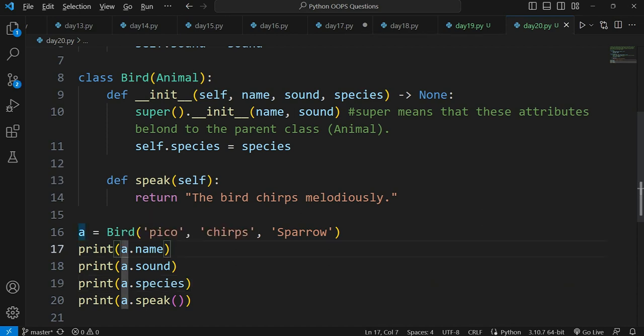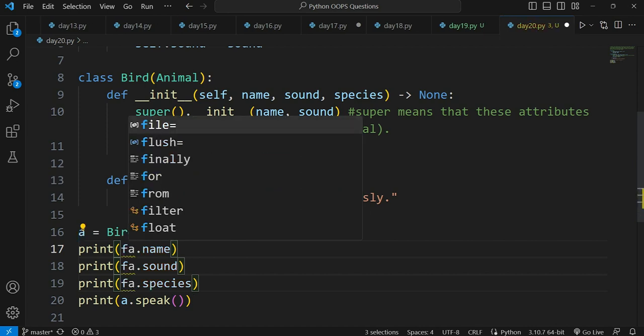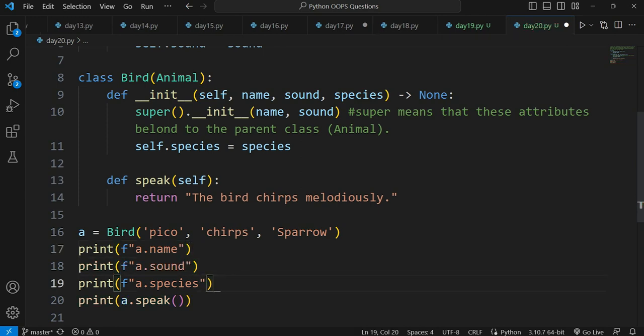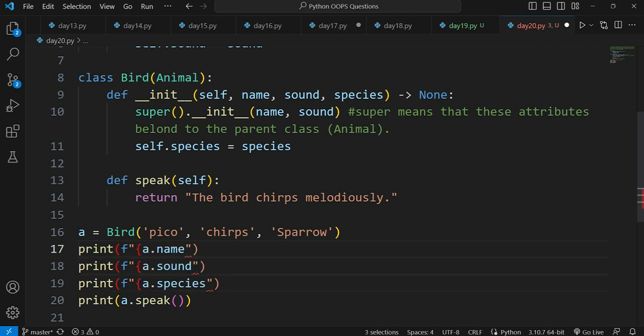I will be using the multi-cursor functionality of Visual Studio Code by holding Alt and taking my cursor wherever I want, and I will use an f-string here and close it with inverted commas, and then use this functionality again, and similarly close it.